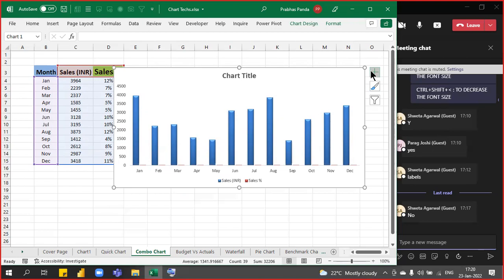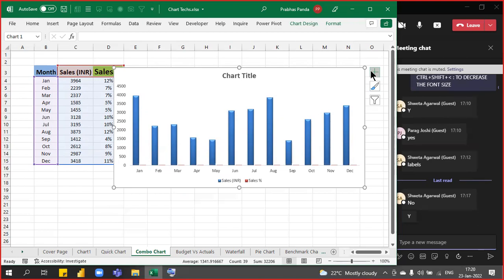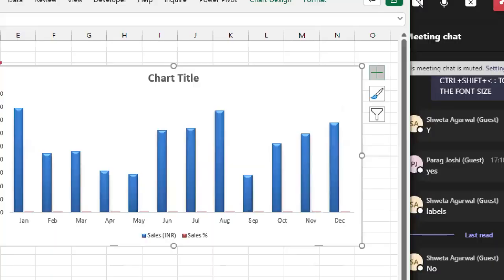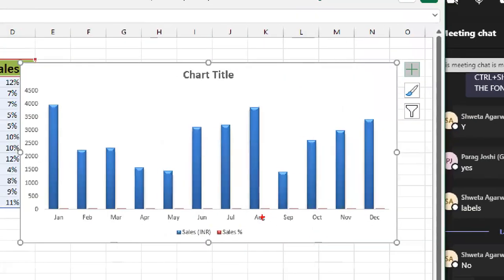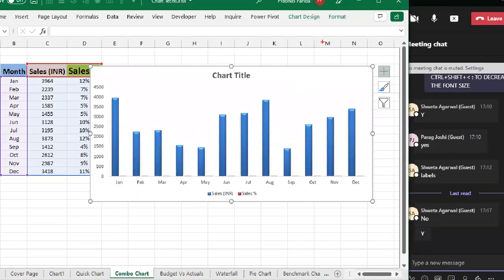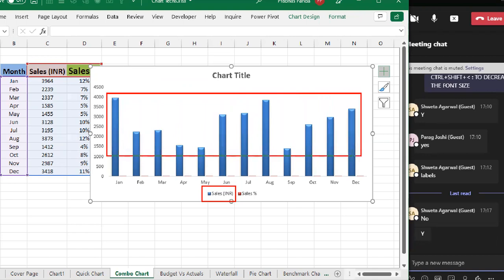Now let us understand the data, or the chart, that we have with us. Stay focused, please. Can you see in the chart area we have our legends? You can see sales in INR is there. This is my sales in INR data in column format.